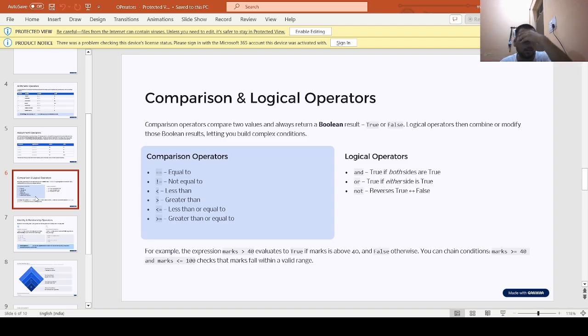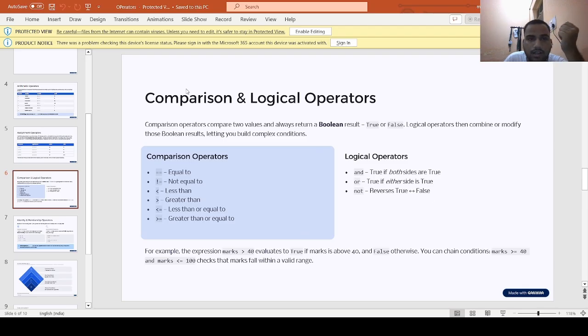These are the basic comparison operators, and these are the logical operators. So what are logical operators? And is true if both sides are true, or is true if either side is true, and not reverses the true or false.